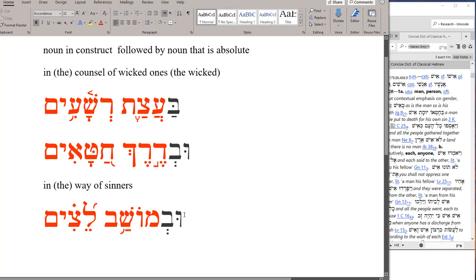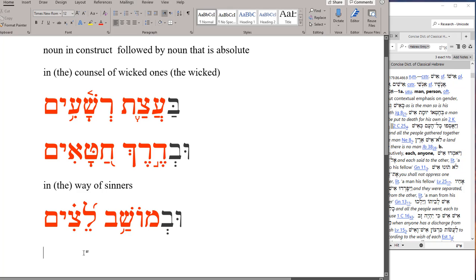Okay, so now in this last one, I guess I just gave that away, but we have moshav, which is seat or dwelling place, and then we have letzim, which is scoffer, or in this case, scoffers, because it's plural.